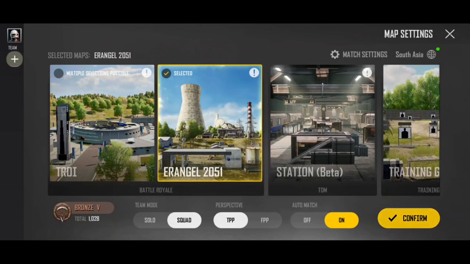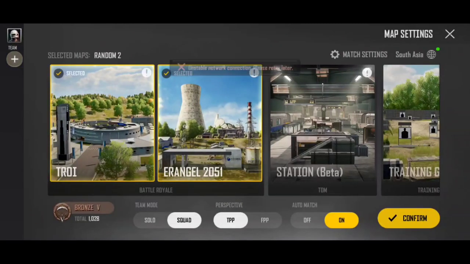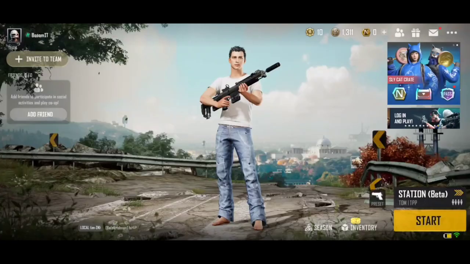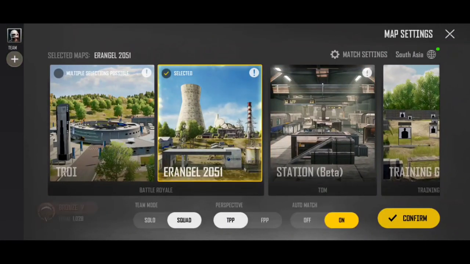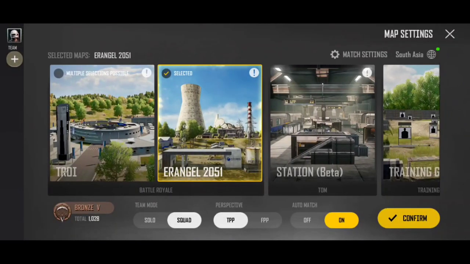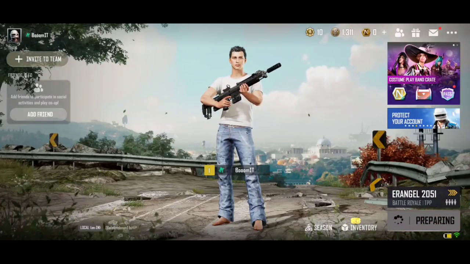So there is some problem in multi-select map, so you select first Station Beta, and reselect map Erangel, so you play Erangel. So let's see the gameplay.